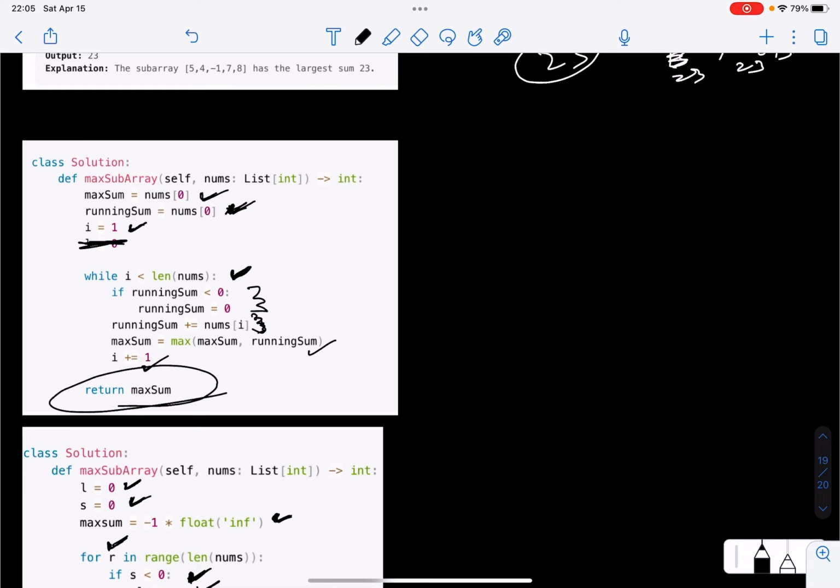As you can see, the time complexity of this would be O(n), because we go through the array once. And looking at the space complexity, it'll be constant, because the space complexity does not depend on the size of the input. We just have some variables doing the job. The space requirements don't increase with the increase in the size of the array.